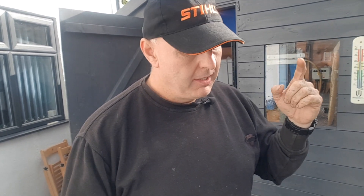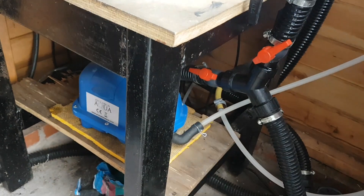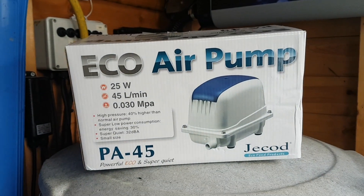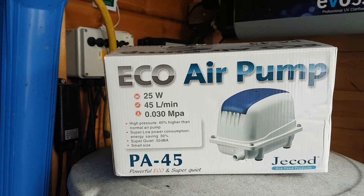Okay, that's the lily baskets done. Next job: air pump. In a previous video I showed you more about the pump and the reasons why I'm changing it, so check that one out. I'll film what I can in here — it is a bit tight in the filter house. This is the pump I'm going to change. That's the one I've got — it's the Evolution Aqua 70 litre a minute pump. And I'm changing it to the 45 litre a minute pump. This one is 25 watts; the 70 litre one is 75 watts, so it's a saving of 50 watts of power.